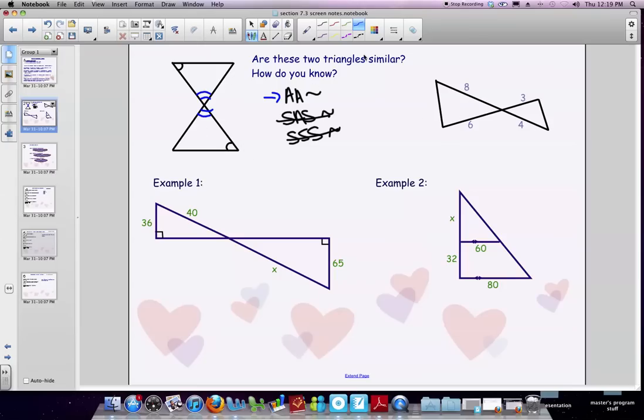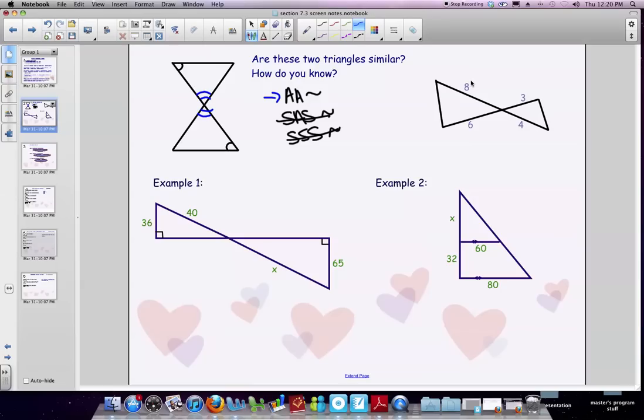Here is another kind of problem asking these same types of questions. Notice we have pairs of sides here that might be proportional. If you look at 3/8 and 4/6, those are not the same ratio. 3/8 does not equal 4/6. However, if we look at it a different way, 3/6 is the same ratio as 4/8. Both of them have a ratio of 1/2.